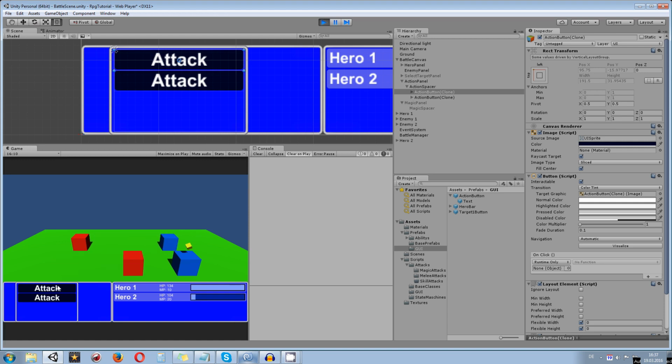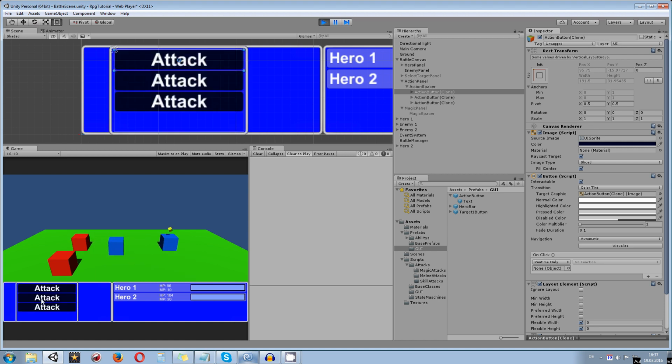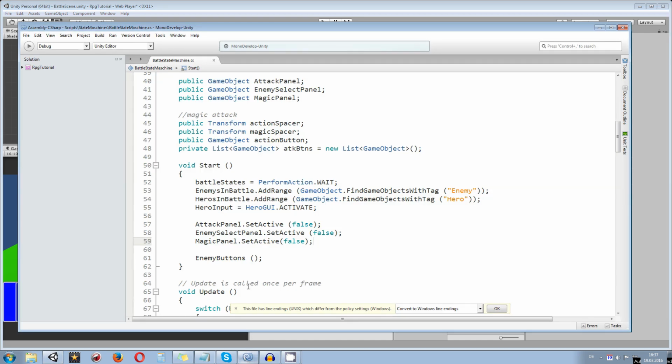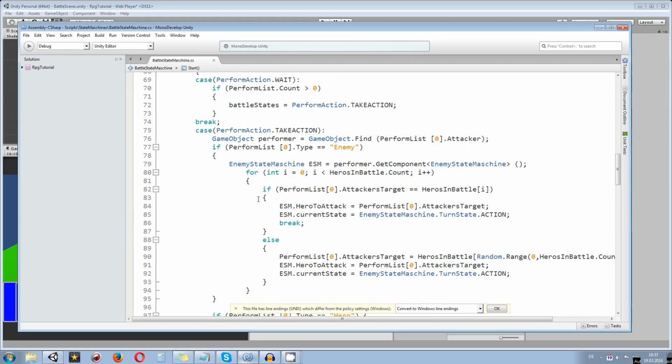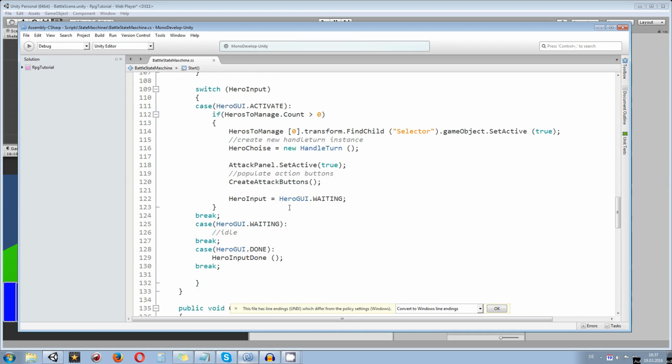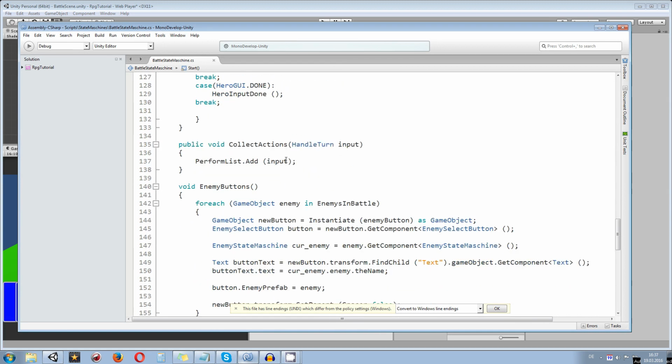When we have done the input, as you can see, it will create another attack one, and I can repeat that, and it will the whole time go over and fill up everything with a button into that spacer game object. Why does that happen? Because we do not delete them after we are selecting another hero or the next hero in the list. So it will always be at that spot.